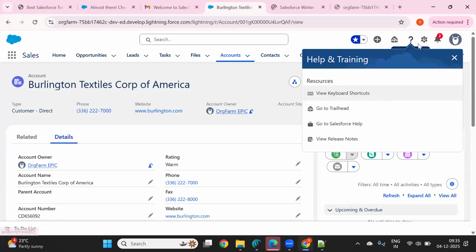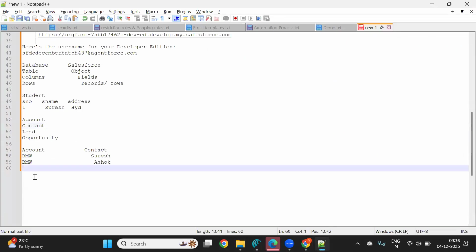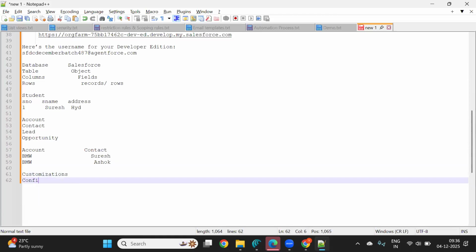And this is the settings or gear icon which you could see here. Whatever we are accessing now is for the end user. As a developer, what do we need to do here? As a developer, we are going to do two things: one is the customization part, and the other is the configuration part. What is customization and what is configuration? Customization is extending the system behavior. If your client would like a new application, of course they are going with sales, service, and marketing, but they have some separate requirement.